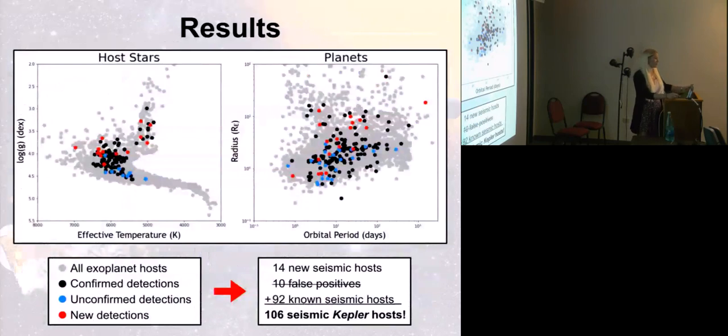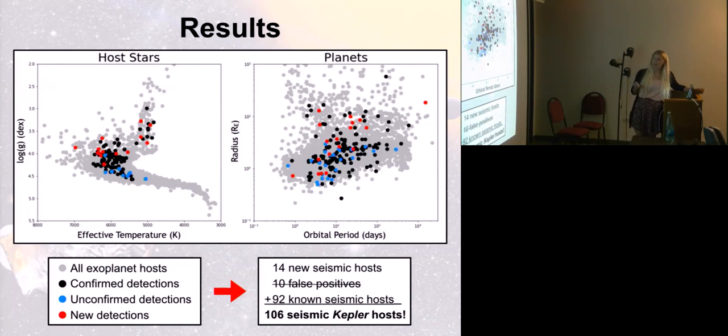So here's a summary plot of our results. On the left, we have the asteroseismologist version of the HR diagram, which is also called the Kiel diagram. So you have the log g on the y-axis instead. All currently known exoplanet hosts are shown in gray. In black, we have the previously known hosts in which we were able to find oscillations with the new data. However, the previously known hosts that we weren't able to find oscillations in are represented by this little blue population down here. And perhaps the most exciting, the new ones, are shown in red up here.